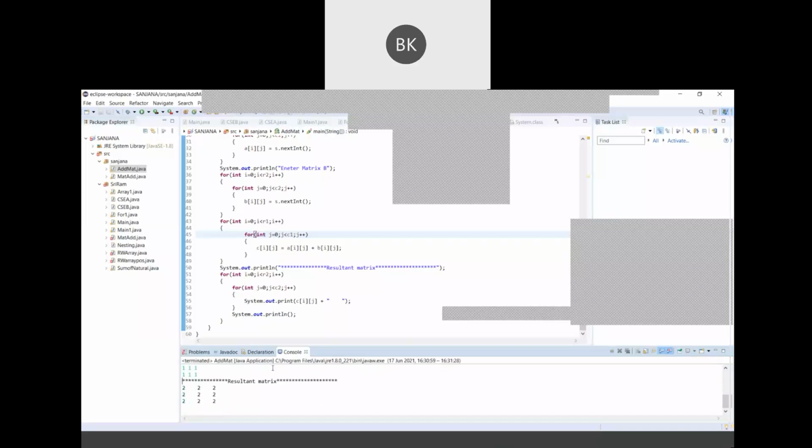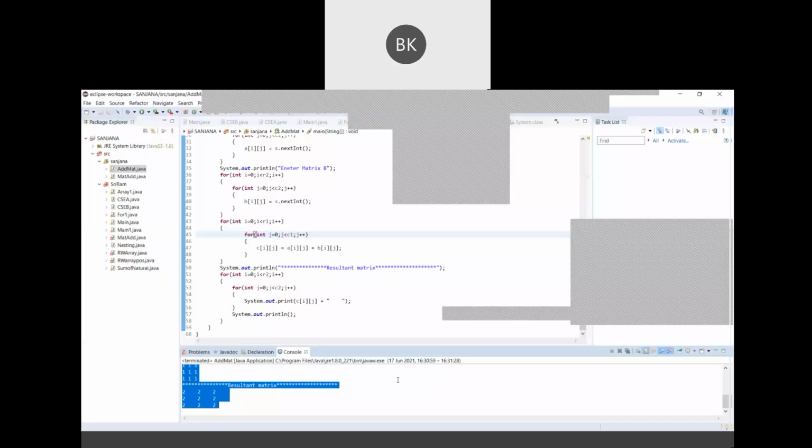What is the need? For small values, what is the output? The same output will be generated for higher values also. Give simple values, don't give bigger values, especially in multiplication.